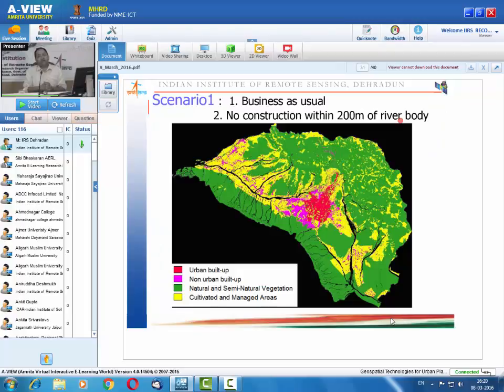So based on this we have generated various scenarios. Scenario 1 is, suppose the development of the city continues as it is happening now. That means business as usual, no action is taken and the city grows as it is growing now in the future. And secondly, after the Kedarnath tragedy, the government has proposed a law that no building activity can take place within 200 meters on both sides of the river body. So we say, suppose no development is allowed 200 meters on both sides of the river and the city continues to grow as it is growing. This scenario is normally called business as usual. What will happen? We say in future most of the development will take place in the south of the city and some development will come up here also, right? This is the future scenario for 2027 if growth goes on as usual.